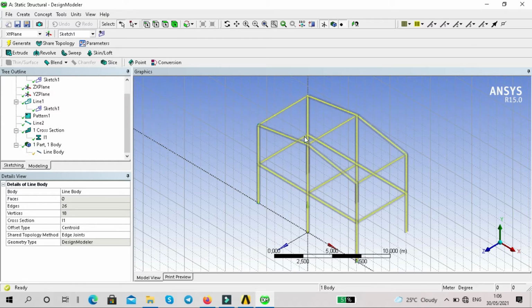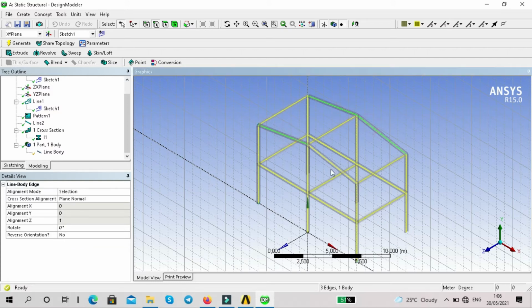After that, because the I-beams in the above structure are used as H-beams, to fix the misaligned cross sections we're gonna go to H, and then choose H line. I show you. Okay, click here, here, here, here, here, and here.